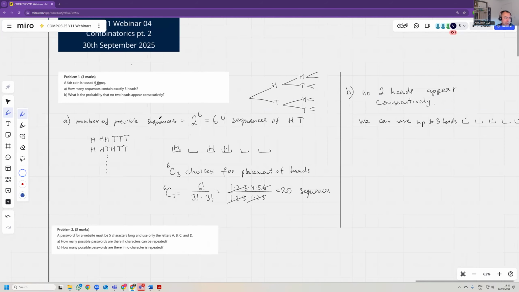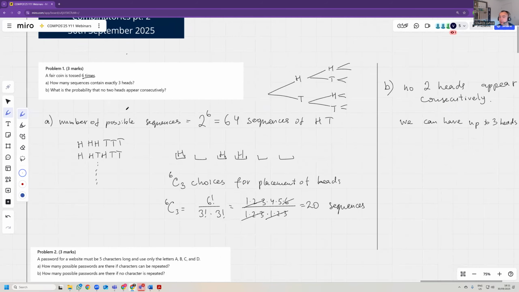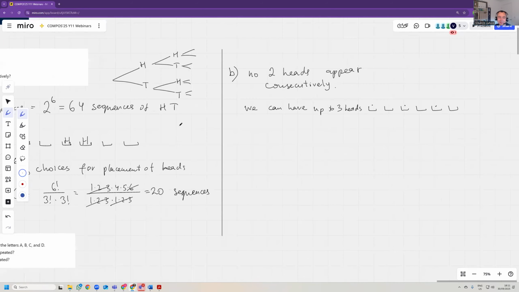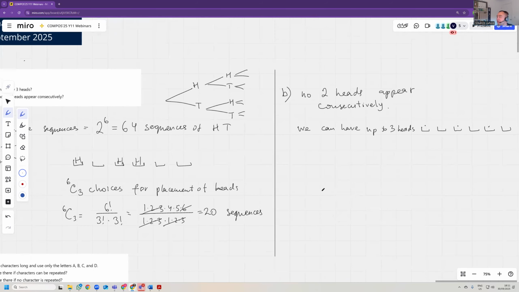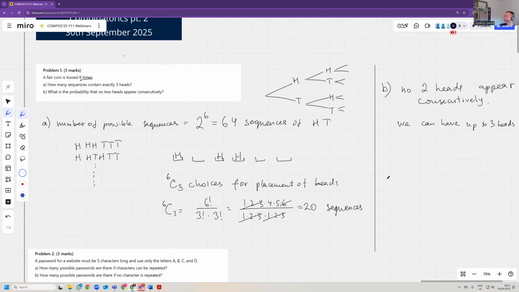For this question, you would typically get 1 mark for the first question, 2 marks for the second. It depends on the question. We're not very prescriptive. We don't do mark schemes which are very prescriptive on what you get marks for. You get marks for correct reasoning, and your tutor is free to decide. You will all be marked by the same person. One person marks every single question 1 from all students. This is the way we know it's a fair system, and everyone gets marked in the same way.